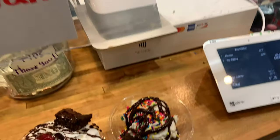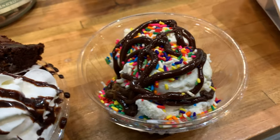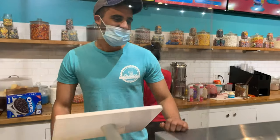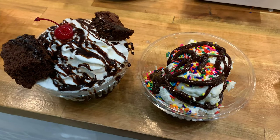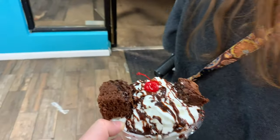And then Sarah's comes in with her scoop. I'm not sure if they have a picture of this, but they need to have one because that thing looks good. She's got the sprinkles on there and chocolate drizzled all over it. And that's the mastermind behind it right there. He hooked us up. He knows what he's doing. Come see him at the Island Creamery. We are ready to devour this and solve our sweet tooth. Thank you, sir. Good times inside the Island Creamery.